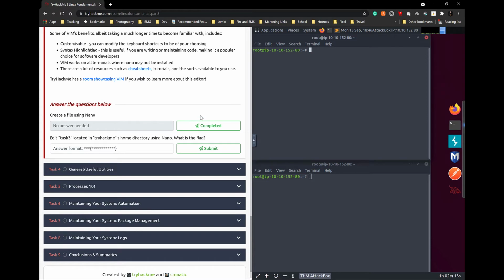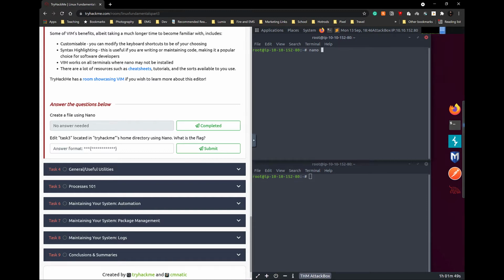Create a new file using Nano. So what do we want to type in to create our new file? What do I have to type here? What's the first thing I type in? You all did this part. Nano, right. And then what do I want to put after that?